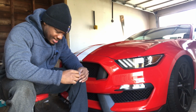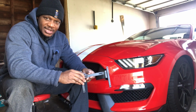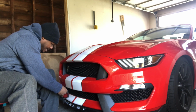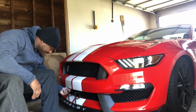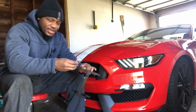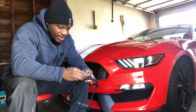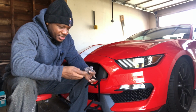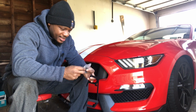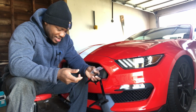Alright guys, so let me show you what comes in the package. This is obviously the license plate holder. This is what it looks like. It mounts pretty much like this. Mounts pretty low on the bumper, like right in here, and that's where the license plate is going to sit. It comes with a couple of screws, and they also give you a hex key, which is very good, so I don't have to go looking for the right size hex key, but I have a lot of hex keys. And it says it should take approximately 10 minutes to put on, so let's see.